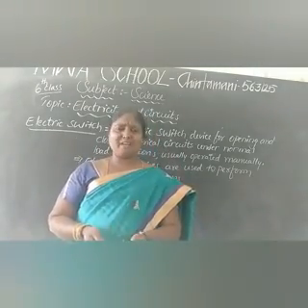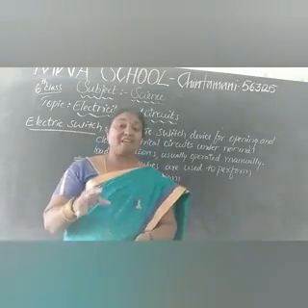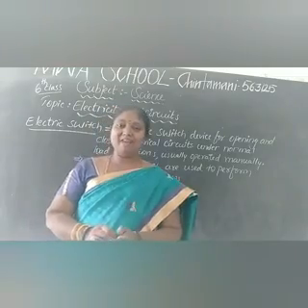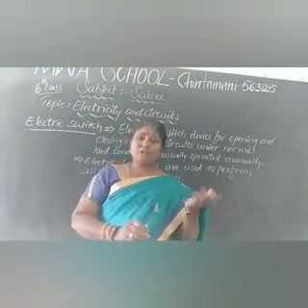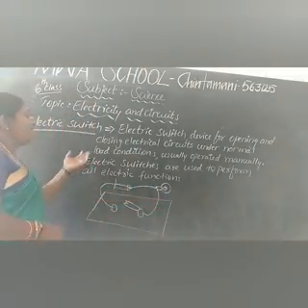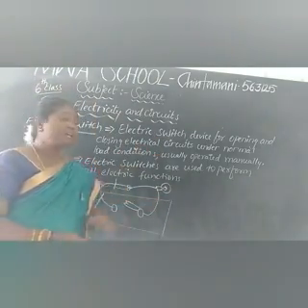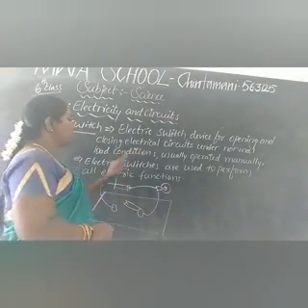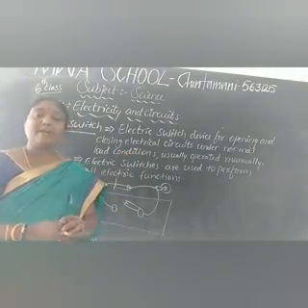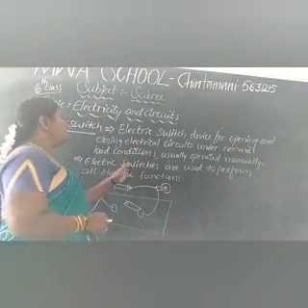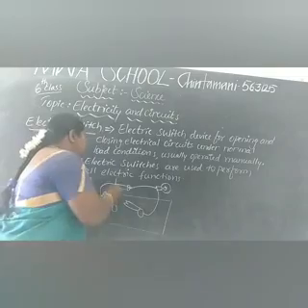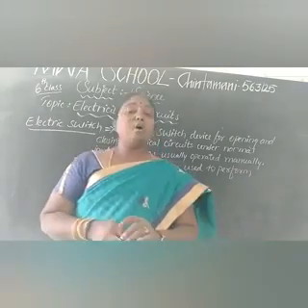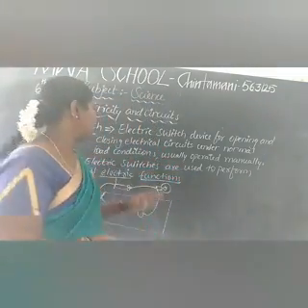In all homes, for each and every device, we have switches, and also the main switch. Is it? Then let me see, what do you mean by the electric switch? An electric switch is a device for opening and closing electrical circuits under normal load conditions, usually operated manually. Electric switches are used to perform all types of electric functions.